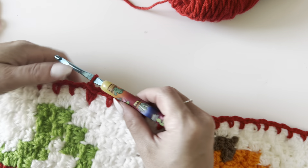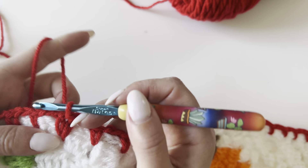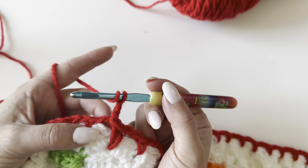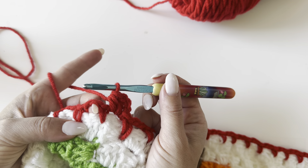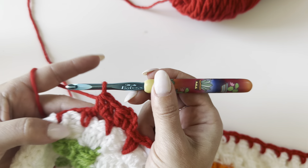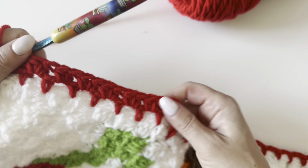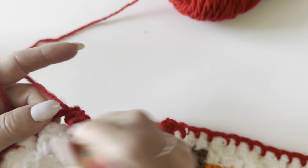For the second round of the border, I'm slip stitching over so I'm working in that first chain space, chaining two — that just brings us up to where our stitches need to be. I'm going to be doing two half double crochets in each of these chain spaces. Here's the next one — make two half double crochets, reach over to that next space, two half double crochets. I'm sticking with red for now and then going to change to another color. This blanket is so bright and colorful — we need to use all of our fun shades from the Red Heart Super Saver box or whatever colors you have on hand.